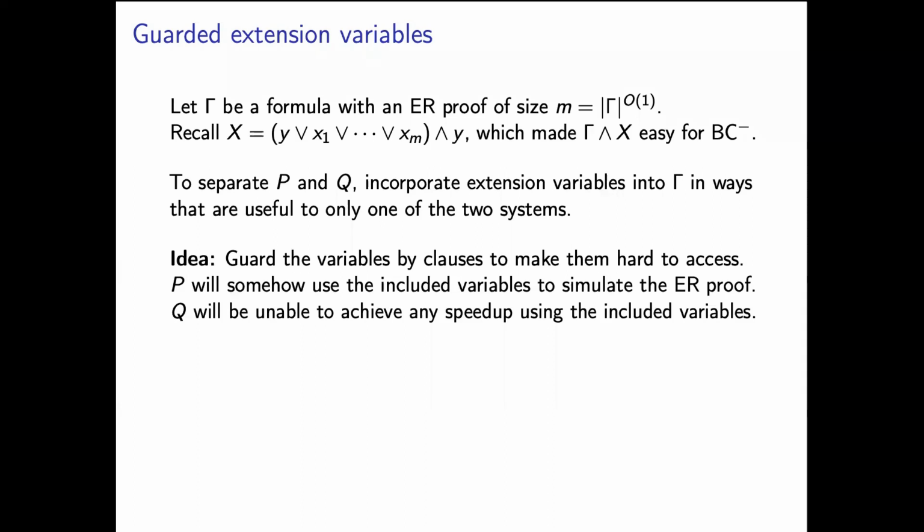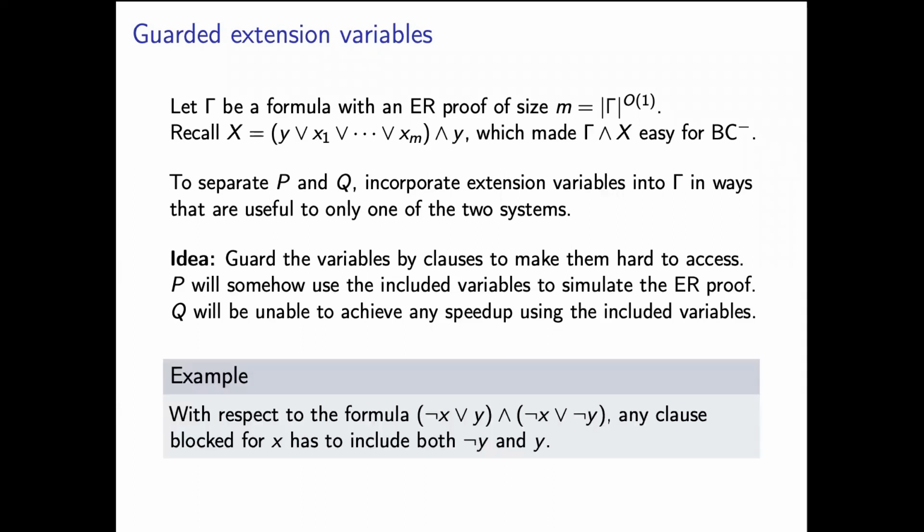Yeah. And I will achieve this by guarding the variables. I won't get too much into it, I just want to explain it with an example. Since you have this universally quantified condition that needs to be satisfied against all the clauses, and since you don't allow deletion in those systems, you just tack on evil clauses that allow you to impose some conditions upon the clauses that can be blocked. For instance, take this formula. We know just by looking at this, even if you have some larger formula next to it, any clause blocked for X with respect to any formula that includes this has to include both not Y and Y, and so it's a tautology and useless to derive.